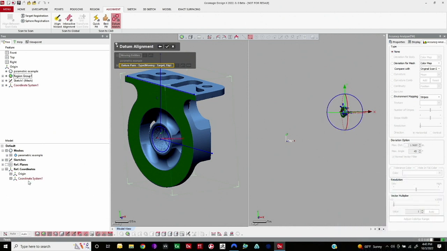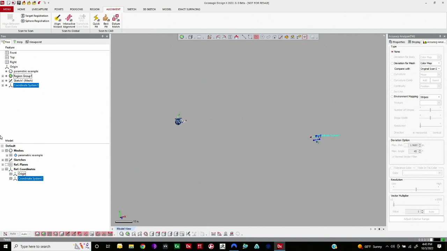So my datum pairs that I'm matching is going to be coordinate system 1. I'll click that. And then holding the control key on the keyboard, I'll click the origin. And you'll watch as the scan data snaps over to the origin. And now I'm aligned. And my reasoning for doing that is for two main reasons.